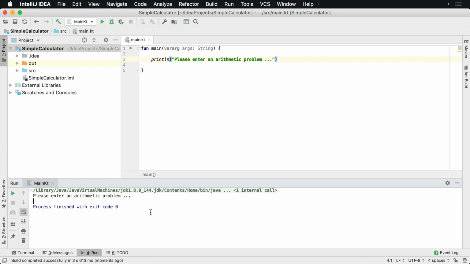And at this point in time, you've actually created your first Kotlin program, though all it does really is write some text to a console and exit. And we can see that the program has exited. So basically, the execution of the program started the main function, it printed this, had nothing left to do, and it exited. So that is the beginning of our application.